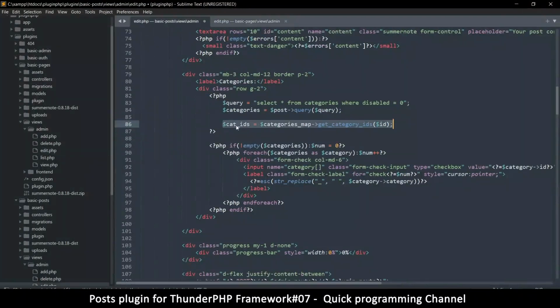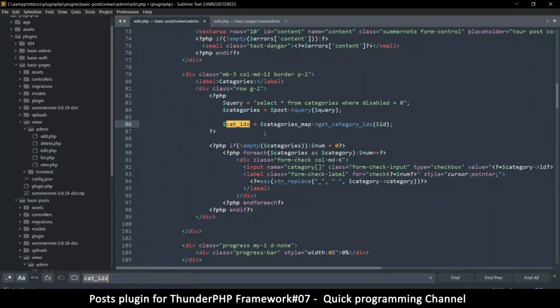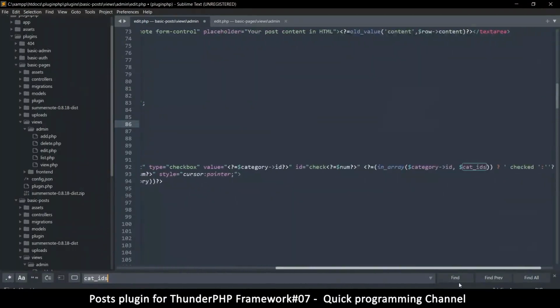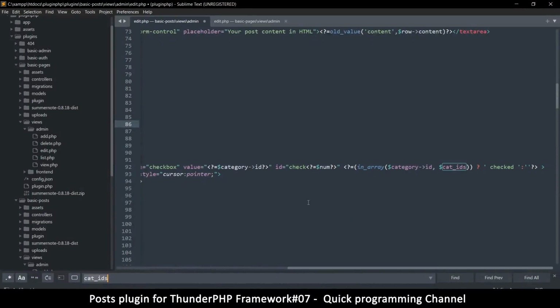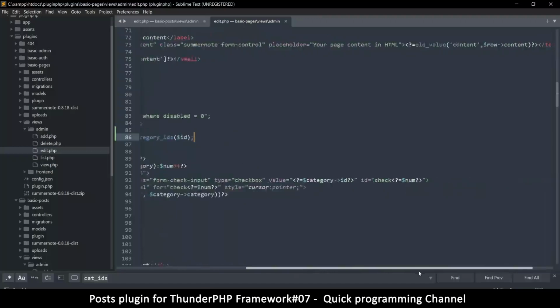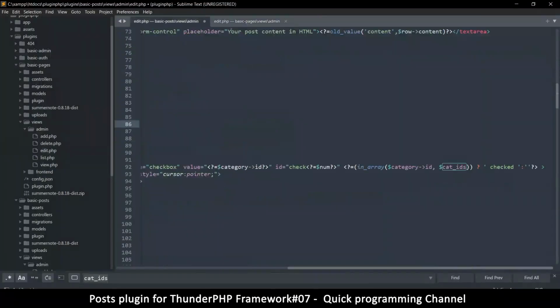Let's go back here and see where we have used cat IDs. So have we used it anywhere? Yes, we have, right there. So we're using this to check if one of those is in the array. So let me go here, and clearly we're not using it here. So we just want to see which ones should be checked.